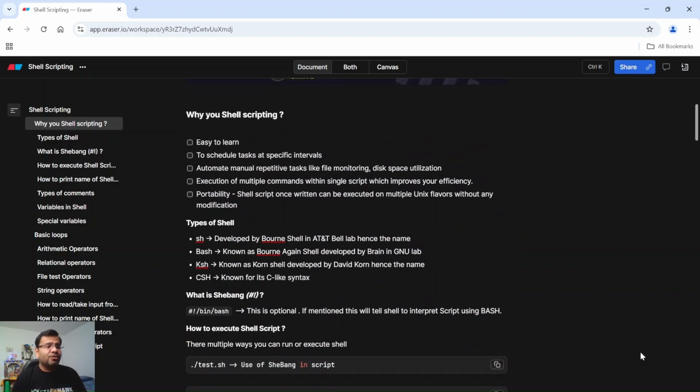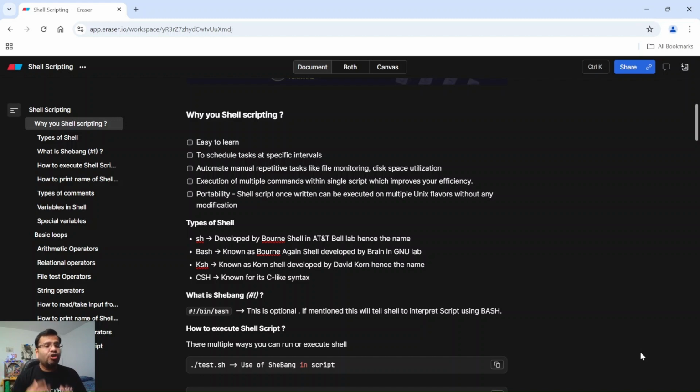The second is to schedule tasks at specific intervals. If you want to check a particular task, you can execute that in the shell script at specific intervals using a watch command. Say if I want to print the date every 5 minutes, I can write that watch command in the shell script, and it will get executed every 5 minutes.